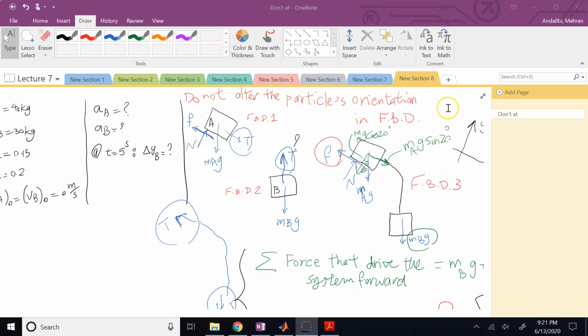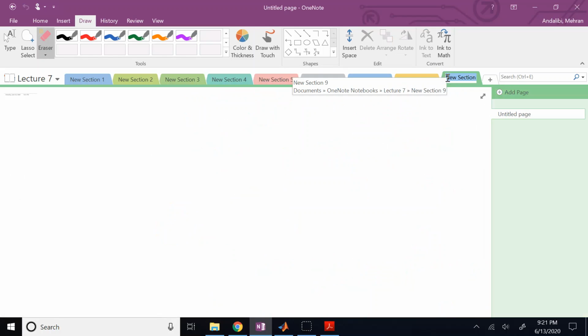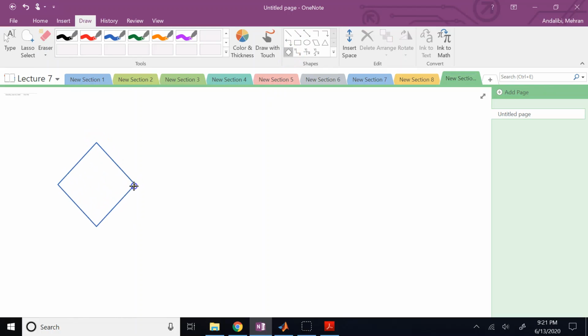So let's look at the coordinate system. And here I want to go to a next page and do the job one more time because it is getting too big and too much out of control. So I would rather show the free body diagrams and everything over here one more time and do a cleaner job.